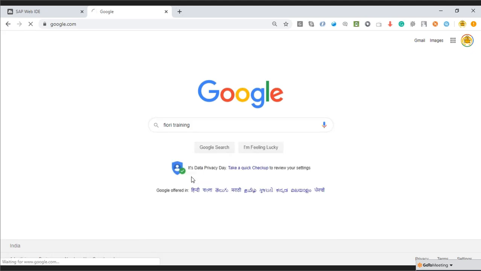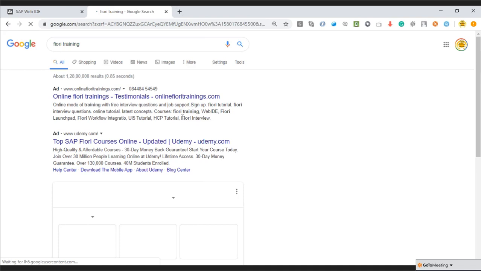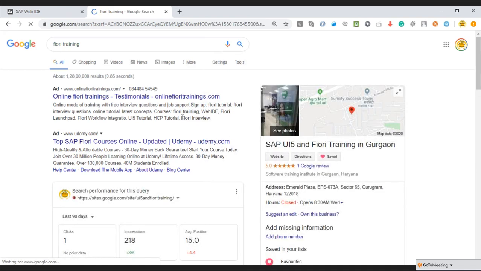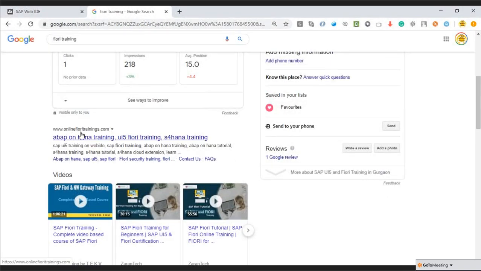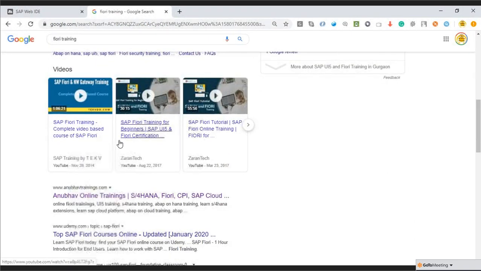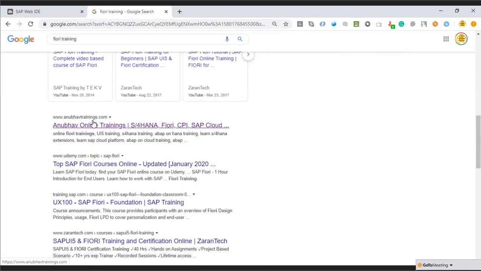Like if you go to our website, anubhavtrainings.com, this is our website, right? This website was designed in normal HTML. It is not a Fiori app. We designed it ourselves. Now WebIDE tool is not able to understand this .html.